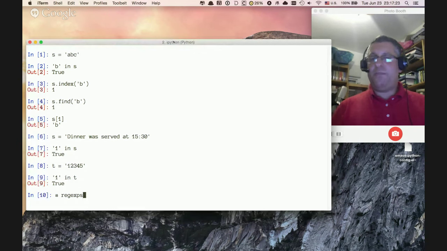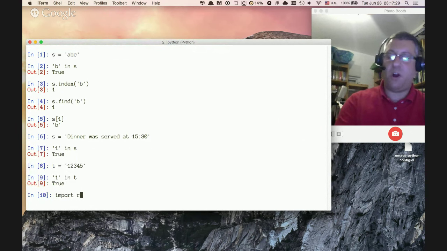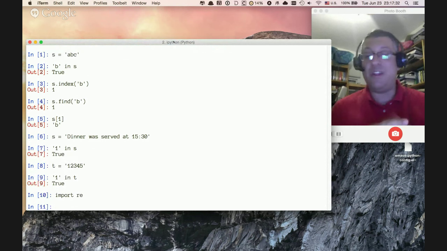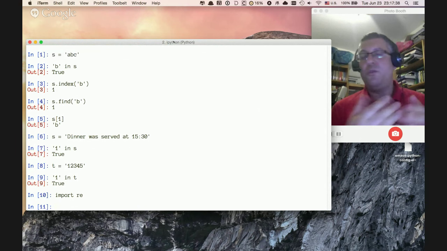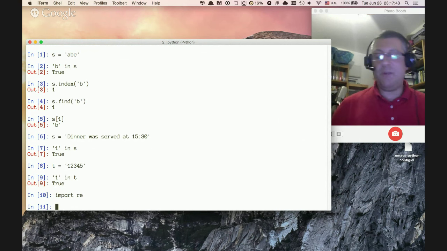Okay, so let's say I'm in Python here. I want to start using regular expressions. Well, the first thing I have to do is say import re. And re, not surprisingly, is the regular expression module that comes with Python. And so it's via this re module that we're able to do all of our amazing stuff with regular expressions. The other interesting thing, and here Python is different from many other languages, not all but many, especially say Perl, Ruby, JavaScript: regular expressions in Python are objects, but they're handled as strings, right?